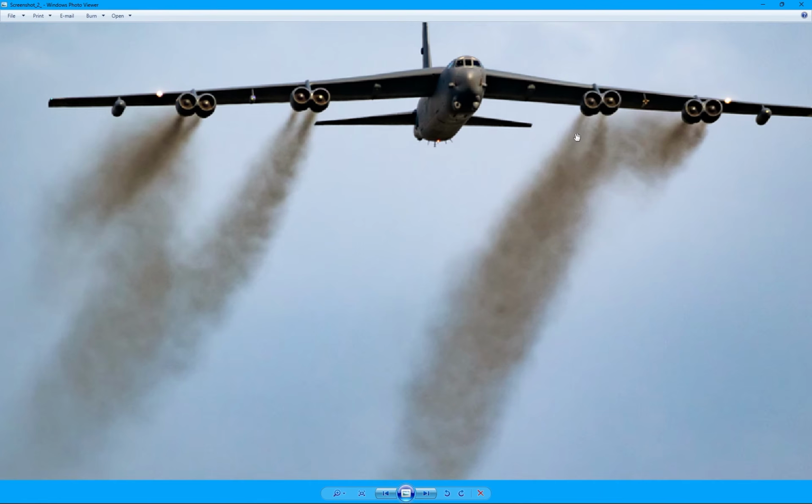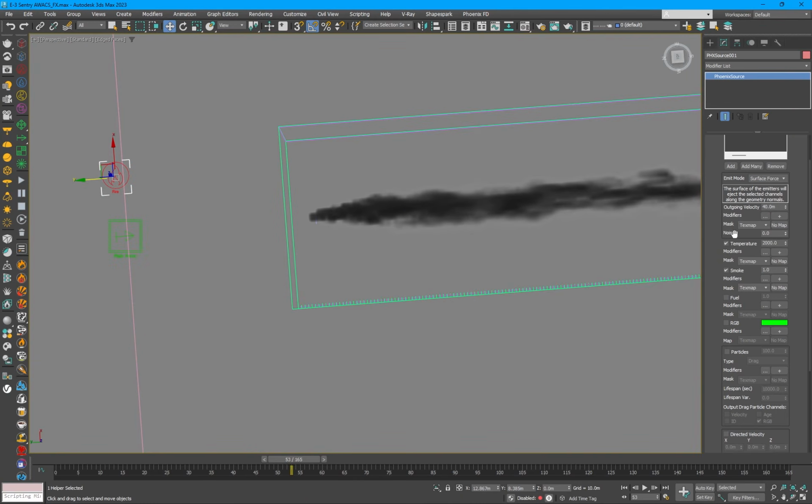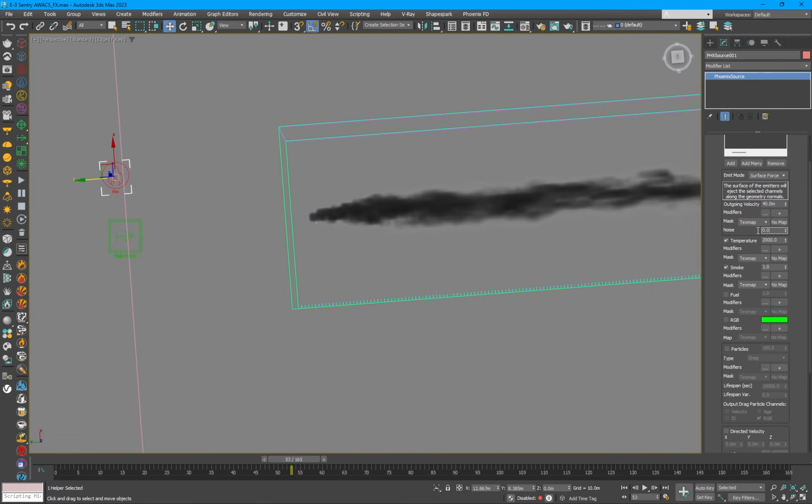And this is actually how a healthy engine is supposed to work. It will produce a stable, consistent amount of thrust or heat, smoke, fire, depending on what kind of engine we are talking about. So for this nice clean trails for our project, we must keep noise at level 0 and not touch it. All right, we are done here.